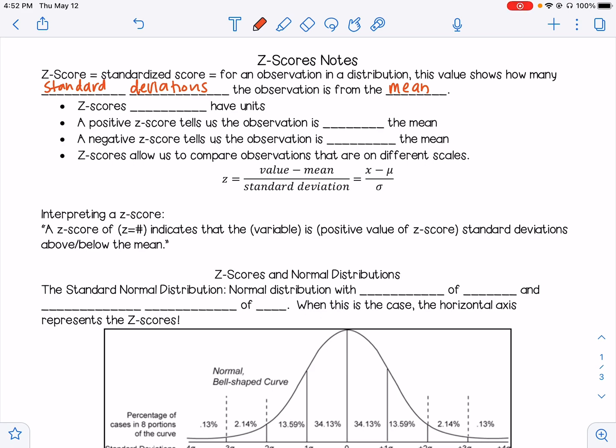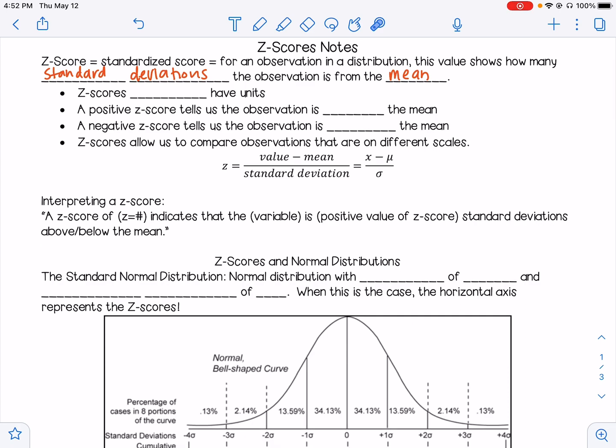So this really falls hand in hand with the other information we have looked at over normal distributions, finding the mean, finding the standard deviation, and we've looked very specifically at those cutoffs of how far away, what data point or what number would be exactly one standard deviation, two standard deviations, or three standard deviations above or below the mean. The z-score allows us to look at any of our data points and determine how far it is from the mean. That also, as we look down here later, would help us know which of these different cutoffs it would end up in.